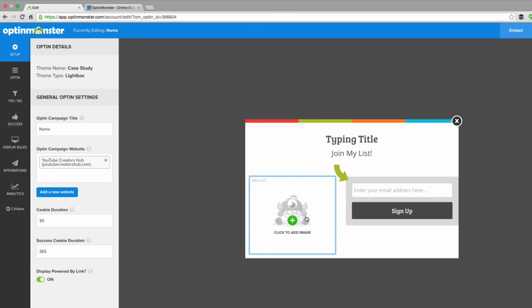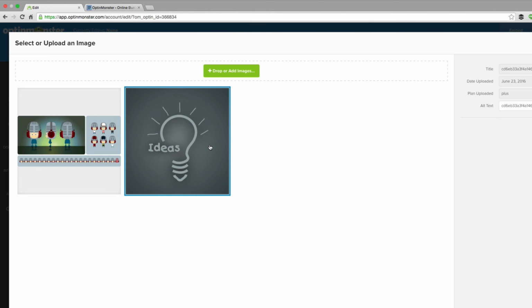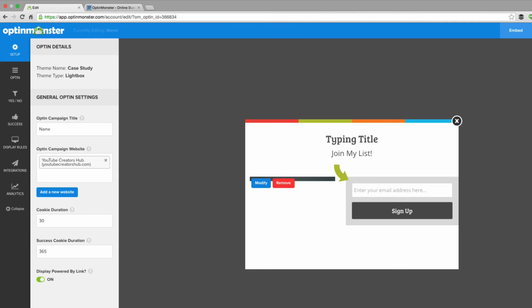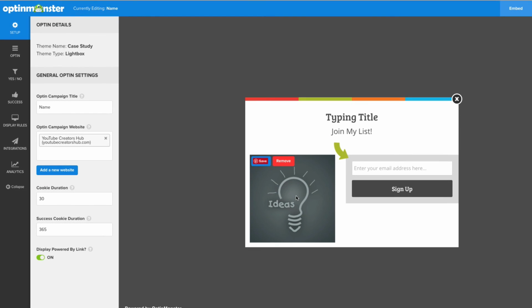You can actually add an image right here directly from your computer. Click that there. I've got an image already pulled up. Go to insert image into the opt-in form, and as you can see, it'll place it nicely and aligned within the template. You can even change the arrow if you want to, and change the text that says enter your email address here. So you have a ton of ability to go in and change the aesthetics of how the form looks.